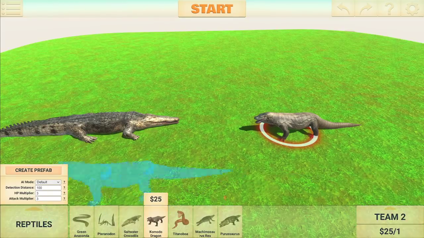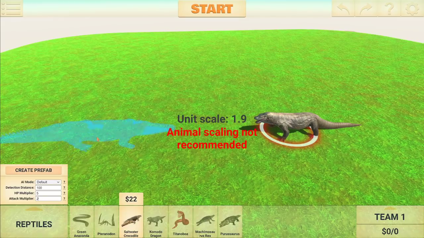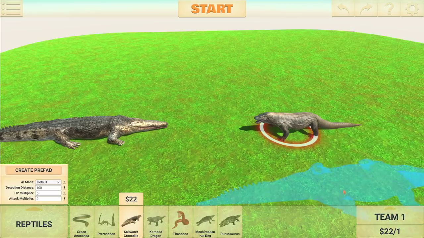You didn't apply the multipliers? I thought I did, didn't I? I didn't change the alligator? Alligator was 5 HP, but 2 attack. Yeah, alright. Which one is which? Team 2 is the Komodo dragon. Croc 1 was 1 attack?